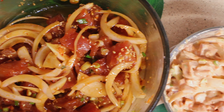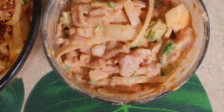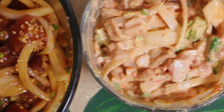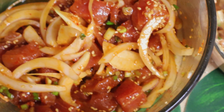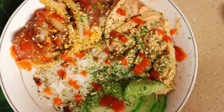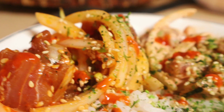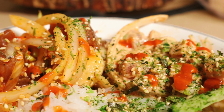When you are done creating your poke, you can put it in the icebox, let it chill for 20 minutes, or excuse me, put it in your refrigerators, let it chill out for a second, let it marinate, and then you can go on to create your poke bowl. Hot rice, furikake, I got a side of cucumbers with mine, you could add extra avocado, and then just enjoy it as is with a chopstick.